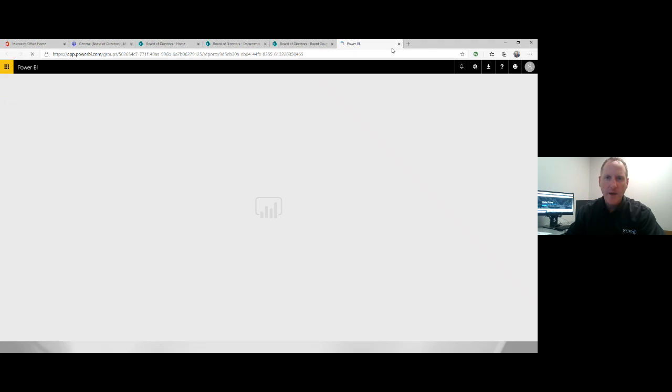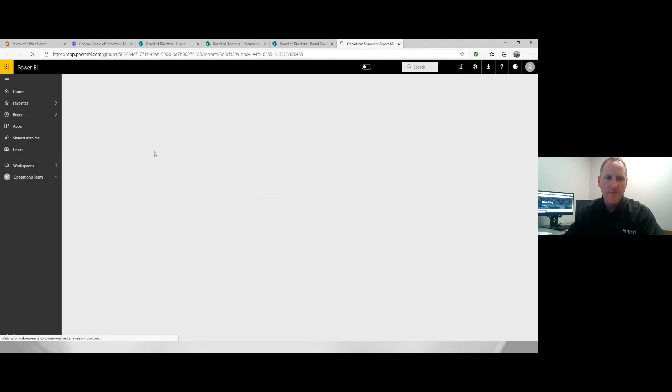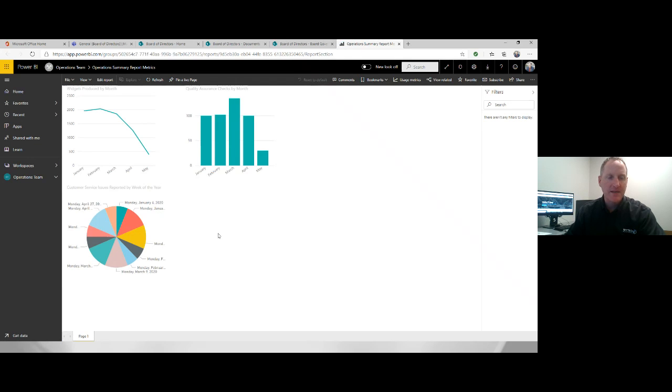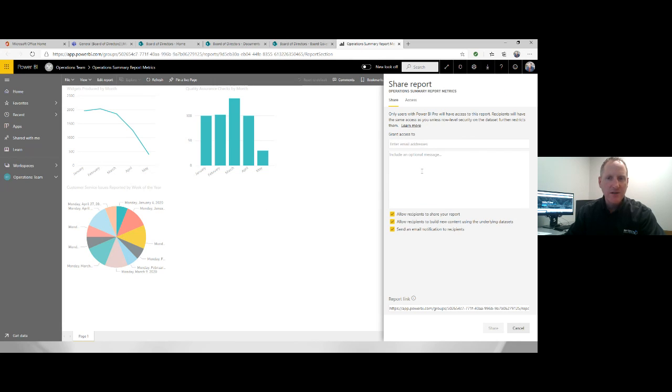It's going to open up the web page inside of Power BI, and you'll notice the same report pops up as it renders here. The same report is popping up, but it's now inside of Power BI instead of inside of Teams. And just like in many areas of Office 365, you see this little share icon over here. So you can easily click share, and you can actually share this information with people outside the organization. You could choose not to allow them to share, etc. There's things you can do here, and here's the report link.